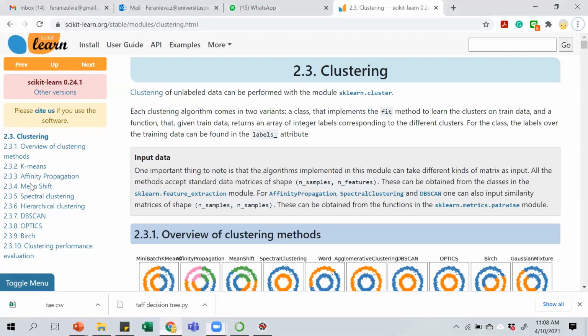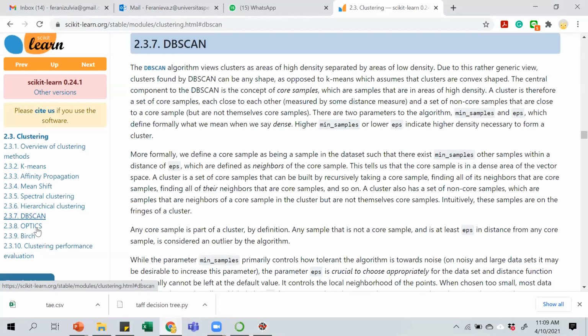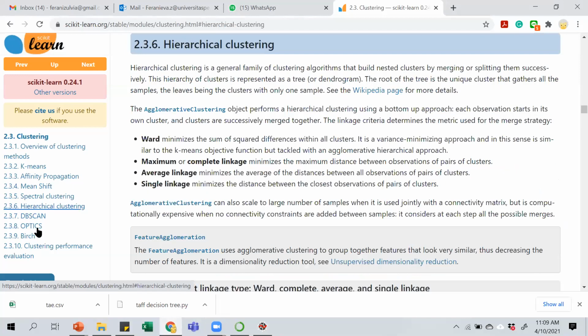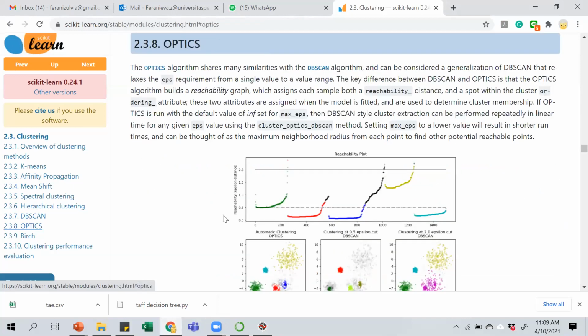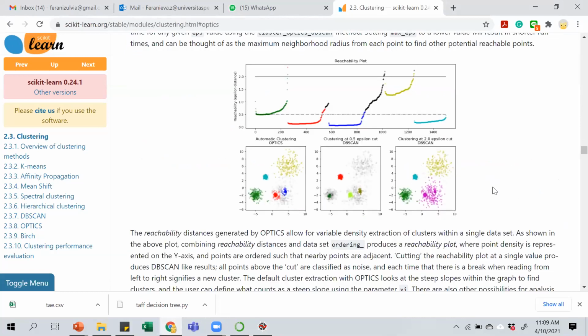You can also try DBSCAN or hierarchical. OPTICS is also a clustering algorithm. The algorithm is quite similar to DBSCAN, but they say it is the more general version of DBSCAN.